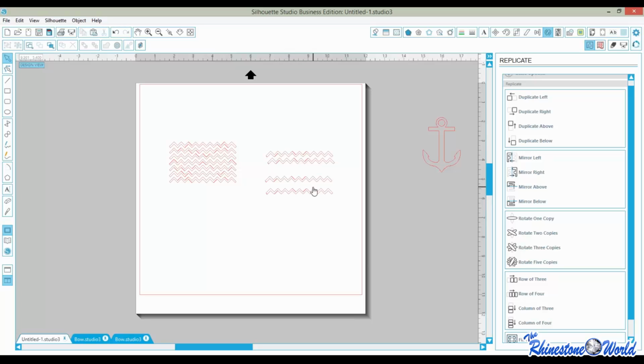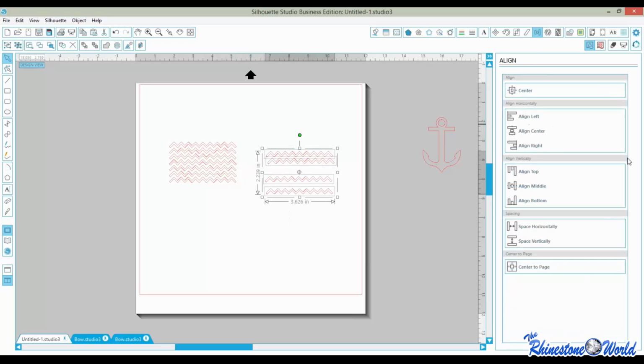And so see how I have all of these kind of mixed in, but I want all of these to be spaced evenly. One thing you can do in Silhouette is grab all of these and go to your alignment, and you can space it vertically. So this is going to space this evenly vertically. It has this exact spacing, and then of course you want to align the center because I did do that a little bit. So that's one thing.